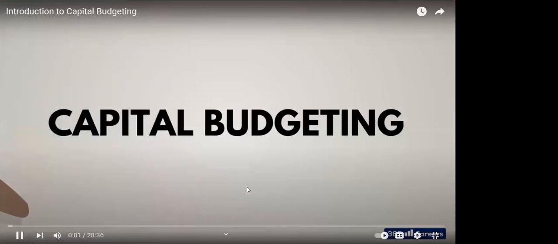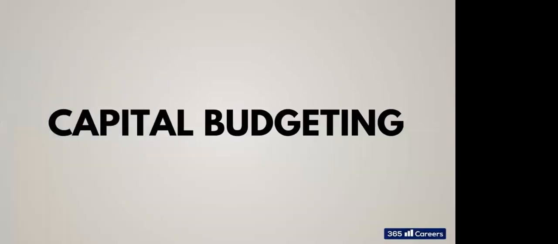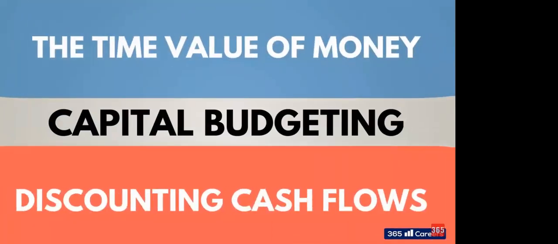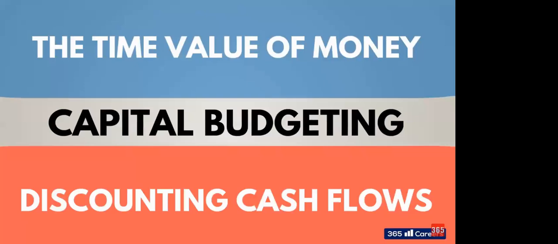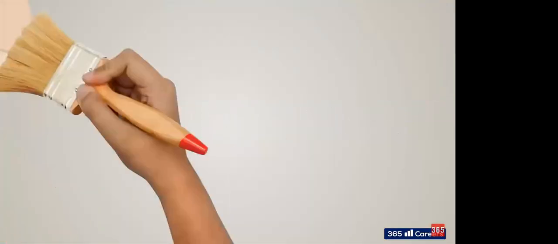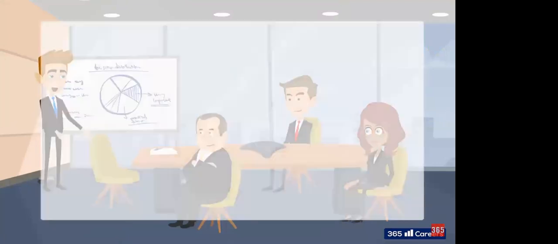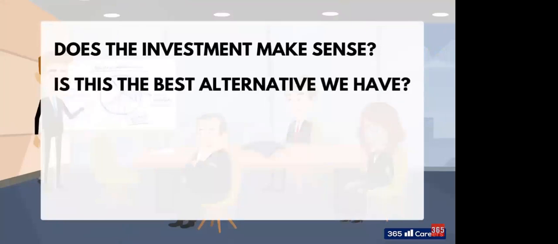We will explain what capital budgeting is and why companies use it when making strategic decisions. Then we will continue by introducing two fundamental notions for those of you who need a quick refresher: the time value of money and discounting cash flows. Once we have covered these topics, we will be ready to introduce a few techniques that allow us to answer the two most important questions in capital budgeting. Does the investment make sense? And is this the best alternative we have?